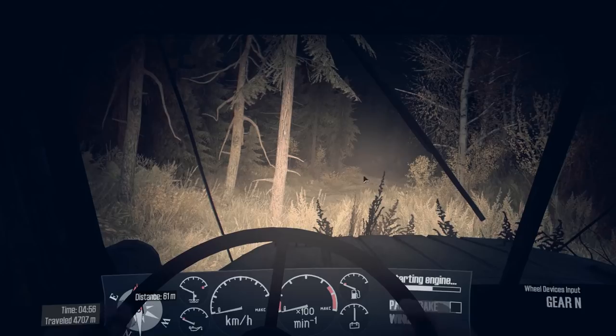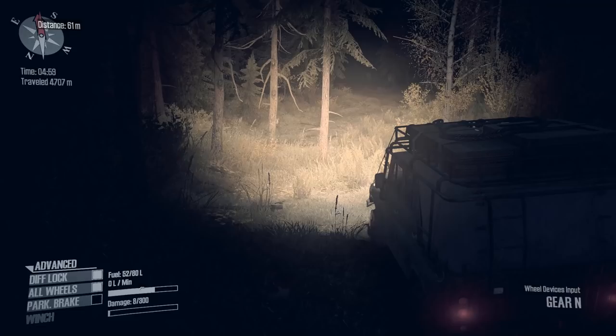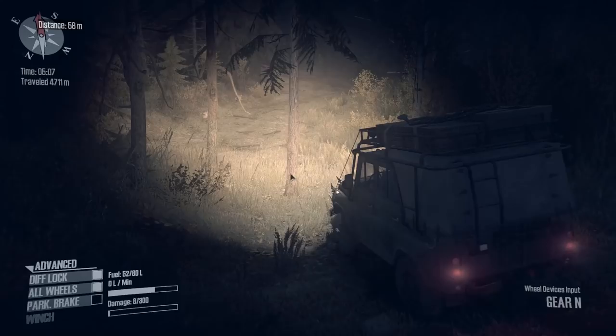All right, so let's go. Let's hop out of the truck and get our advanced tab open. And we're going to attach the winch. Ta-da! We're free! Yay!